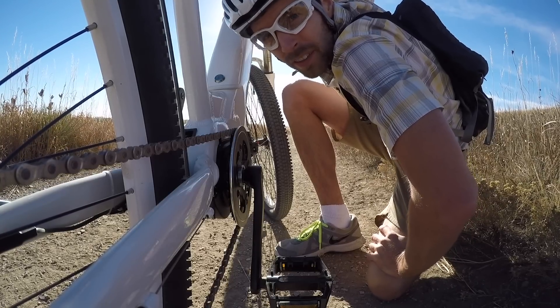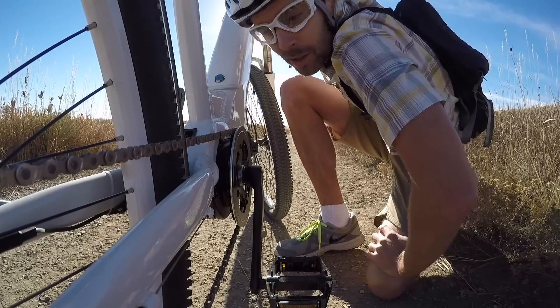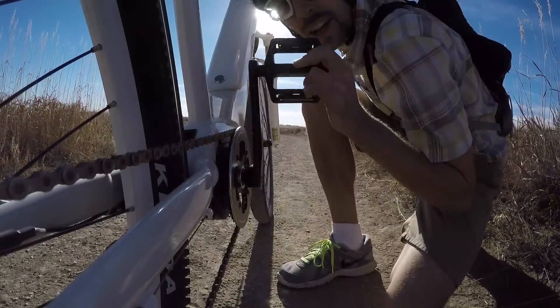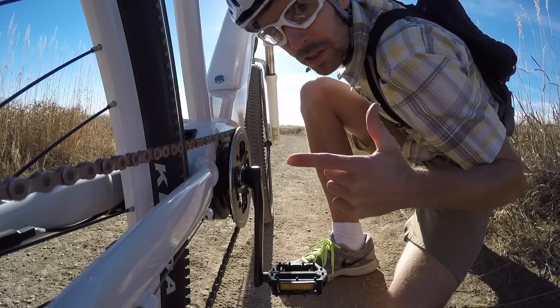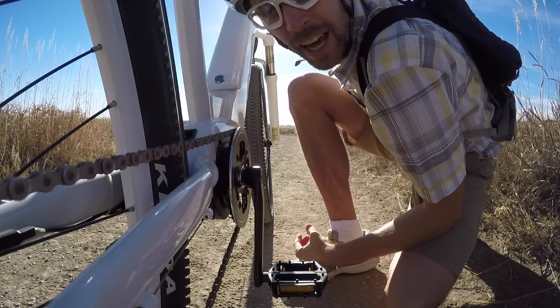This section of trail is relatively smooth. I thought it'd be a good chance to just pedal at a higher cadence and give you an idea of how the motor sounds when you're pedaling faster across a whole range of speeds. I'll start out from the lowest gear and work my way through. They say this motor has a 100 plus or minus 5 RPM, and you'll notice that in that lowest gear I got to a point where I was spinning faster than it could go — that's the case with most mid drives. That's when you've got to shift up to hit those highest top speeds.